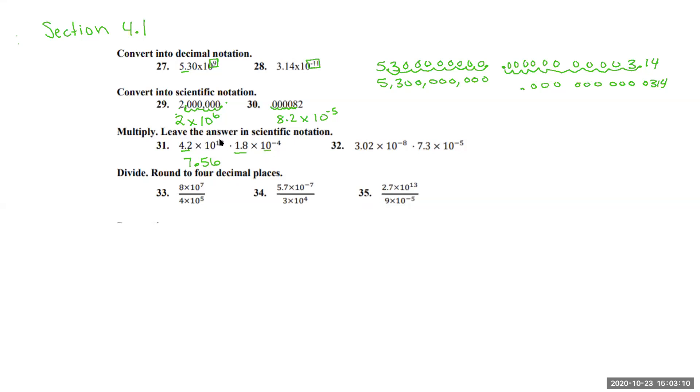And then we're going to take these tens. Since they have the same basis, we're going to use the same rules that we used above where we are going to add the exponents together since we're multiplying them. So it's 12 plus negative 4, which is just going to make that a minus.